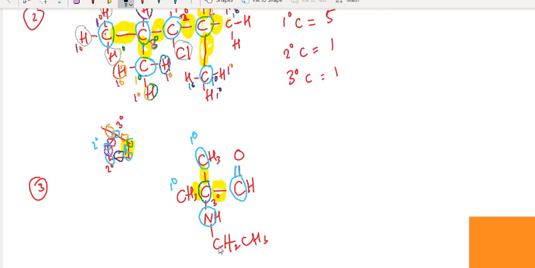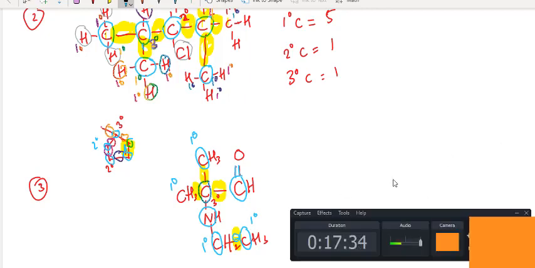So ni pun sama, this carbon. Bonded to how many carbon? Okay, so it has only one bond that bonded to another carbon. So the carbon is primary. Okay, so this carbon, how many bond that bonded to another carbon? One saja kan? So primary. Okay, so that's all. So you can answer the tutorial question right now, supposedly.